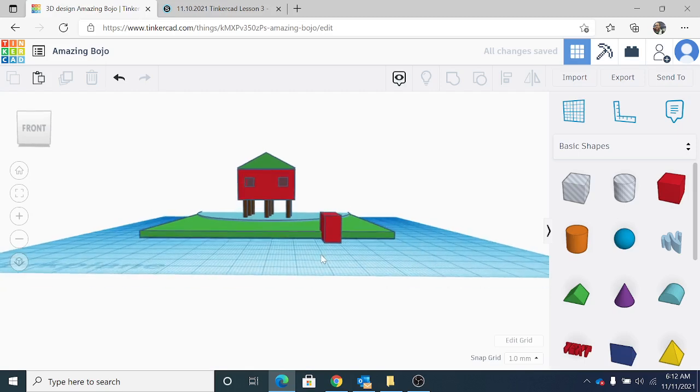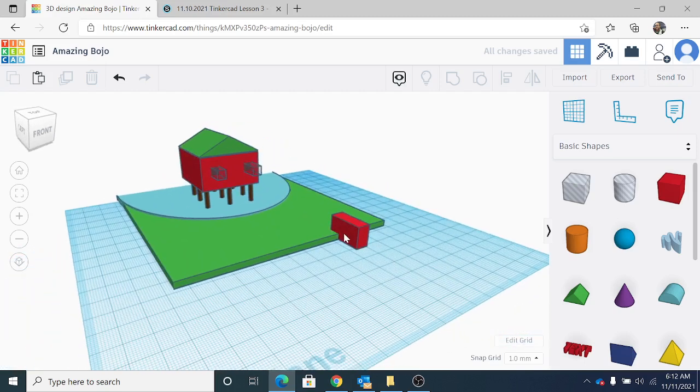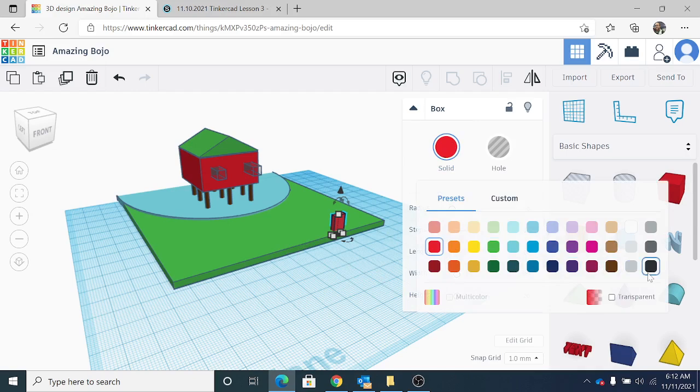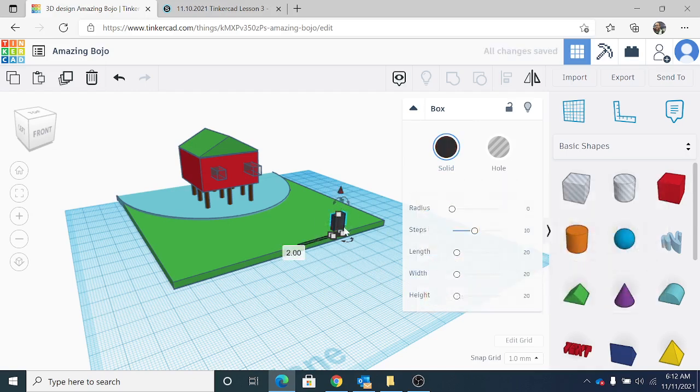Yeah, I mean, 7 by 12 looks all right. Let's make it, if you make it 2, that does give you some room to push it into the wall. So you could do that if you wanted to. I'm going to make the door like that. And let's get it up there. Okay.